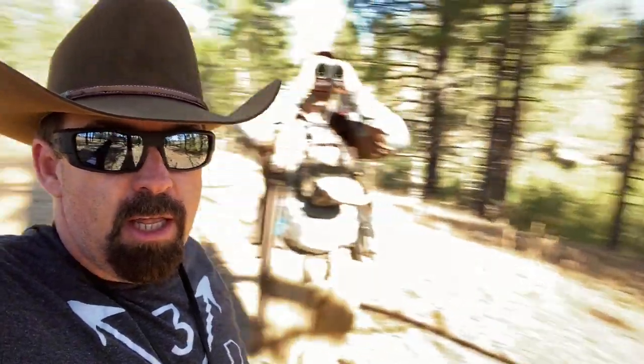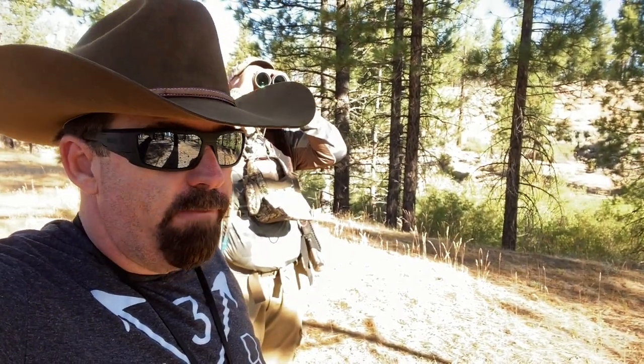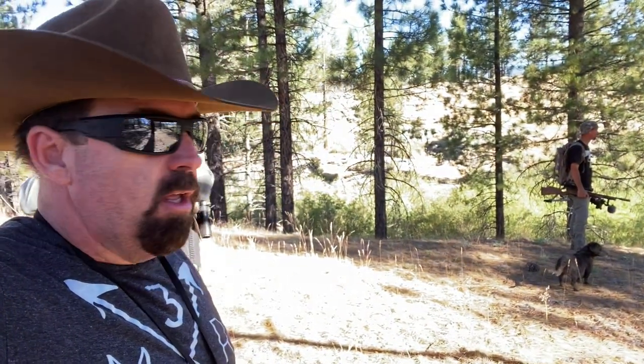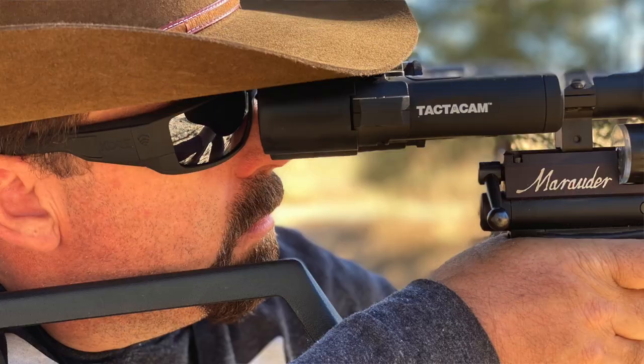But back out with Dana, Marley. I got Nick covering my six. And we're going back to where we started off first yesterday. That was just like a squirrel honey hole. Just a ton of squirrels out there. So before we hit the road, we're going to spend a couple hours out here, and hopefully we get a little action to show you guys.